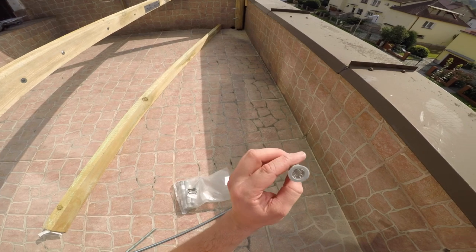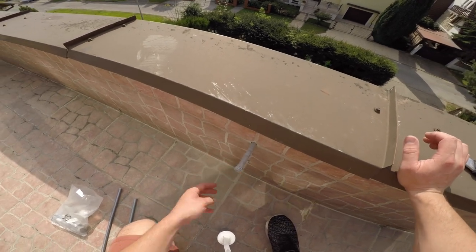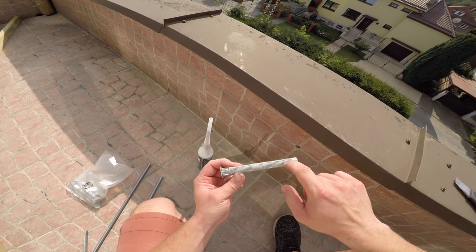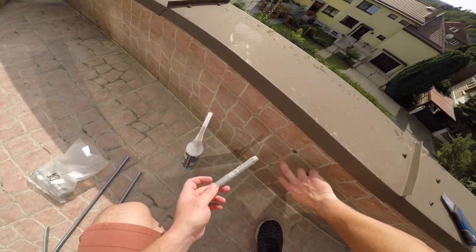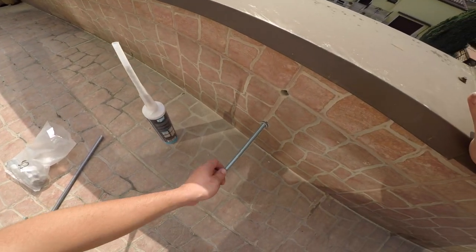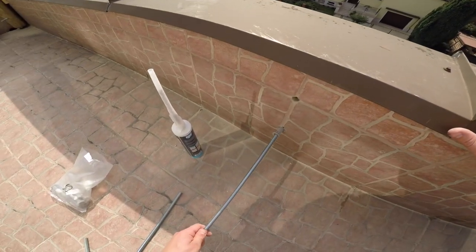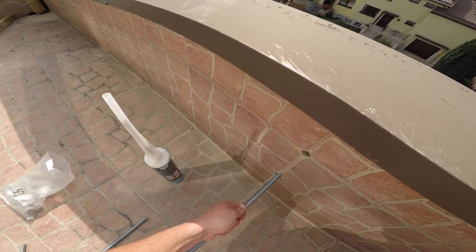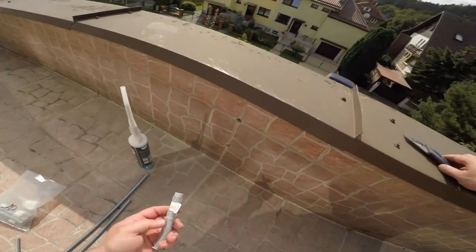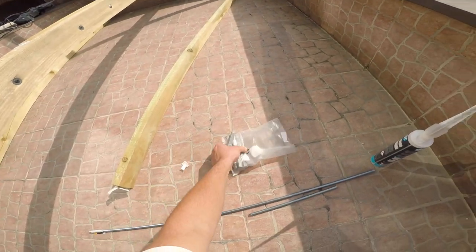All right, so these are those plastic wall plugs, in case you have a hollow spot. This thing goes in this and it doesn't pour out, and I do have a hollow spot here and there, so I'm just going to use these for now. How I did it previously there, you just push this in all the way and it goes past the hollow spot. And that's it. You only use these if you have a hollow spot, and I do have both here, so I bought 10, so I'm just going to use them.